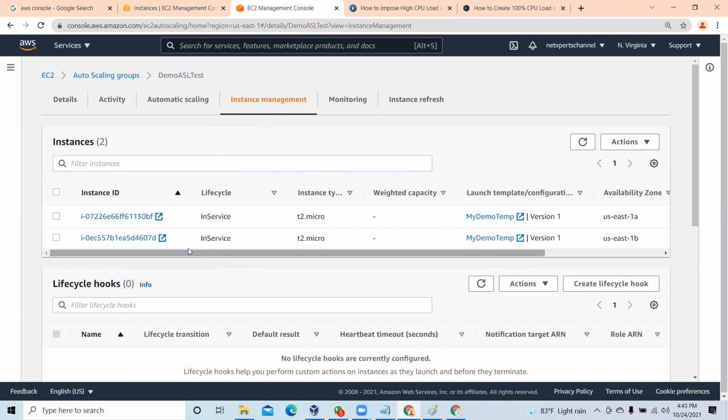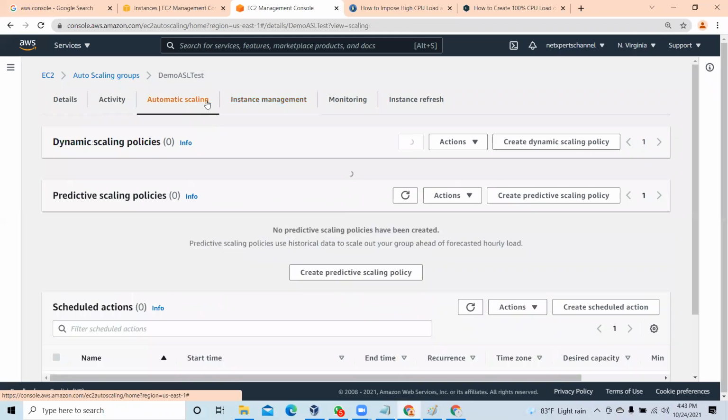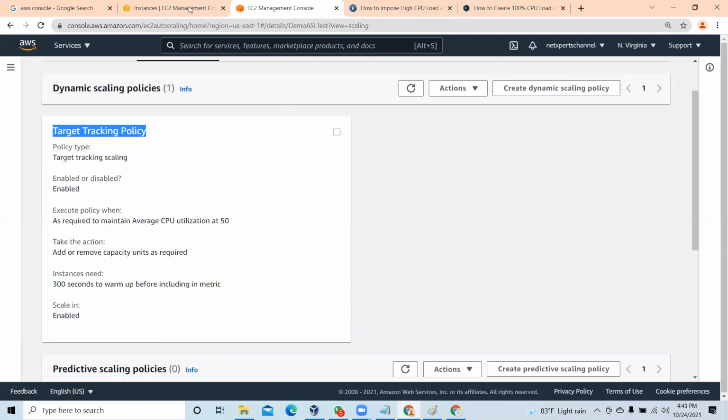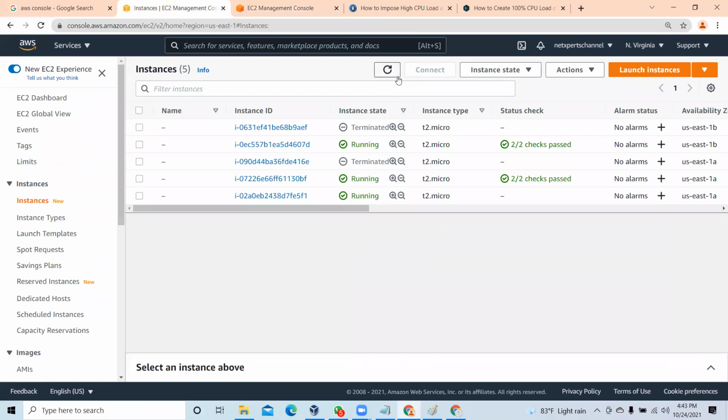Now see the instance management. You can see in service, the two instances are in service. But we are still on a target tracking policy, and it is still tracking. So just refresh.